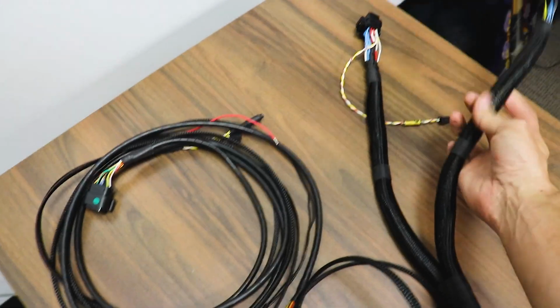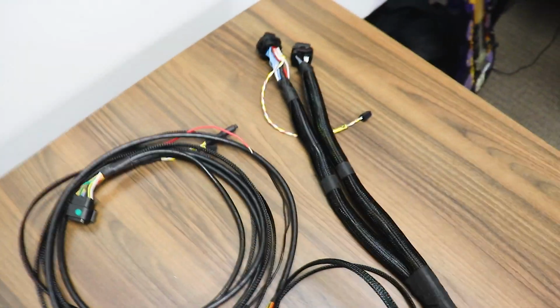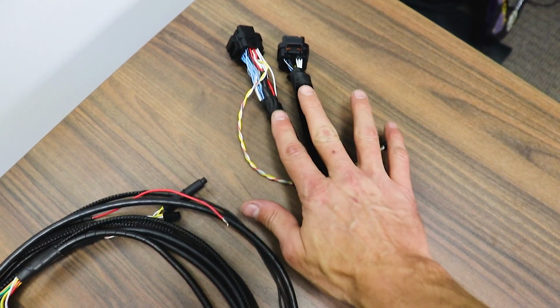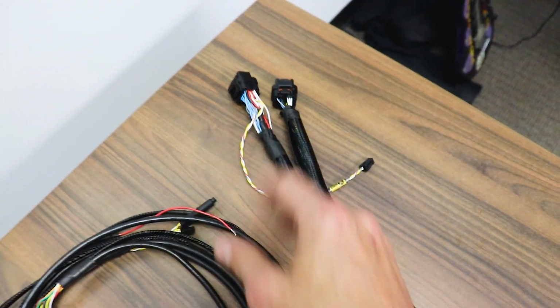Let's go. 3 hours later. Well, ladies and gents, after hours upon hours of working with this wiring harness, we have something organized, clean, ready to install in the car. Let's check it out. To the FuelTech, we have our A and B connectors. Wish I would have made this a little cleaner, but whatever. Just kind of cut it a little short here, but that's fine.